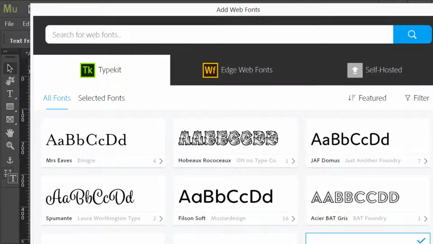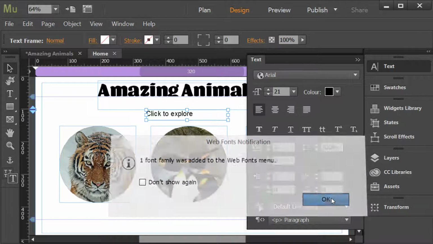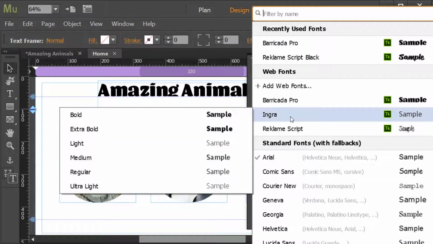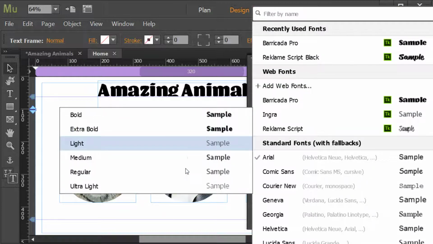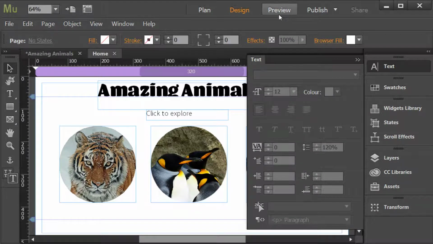Pick a font like that, include that font, super fast including there, beautiful, and then we can use that font in the ultralight version on our page.